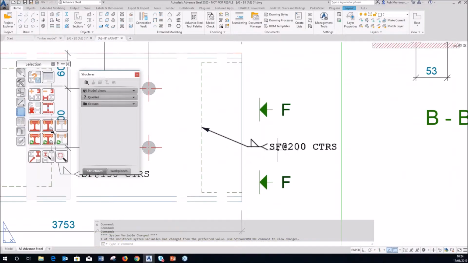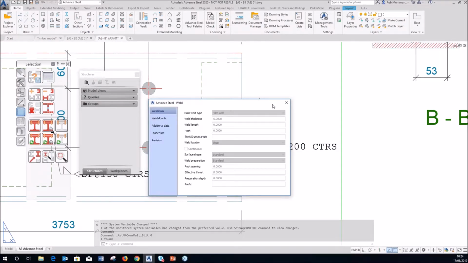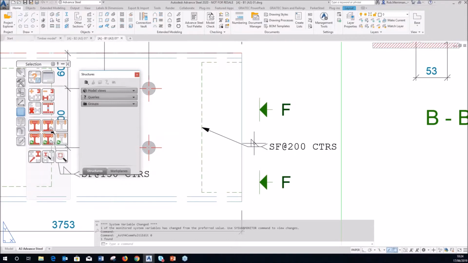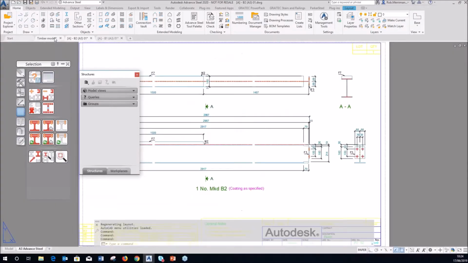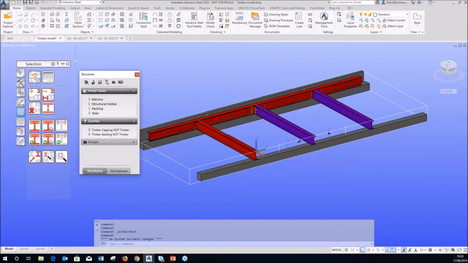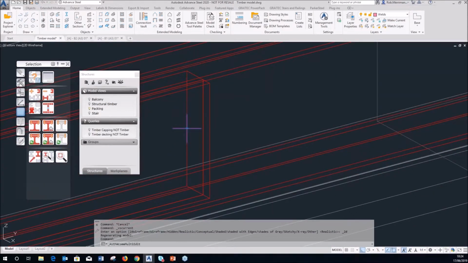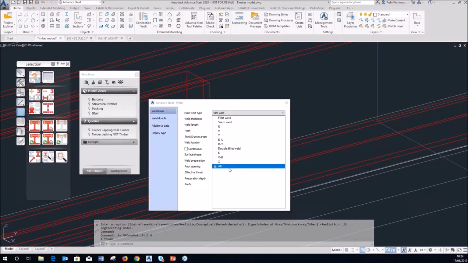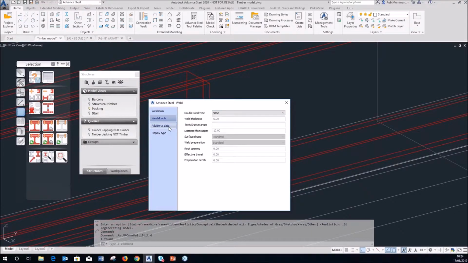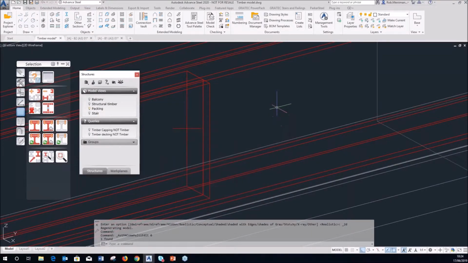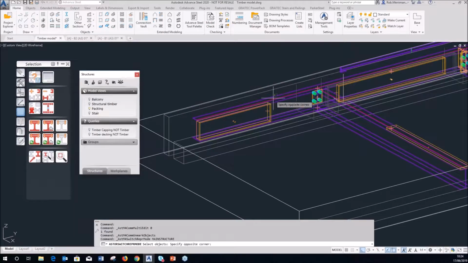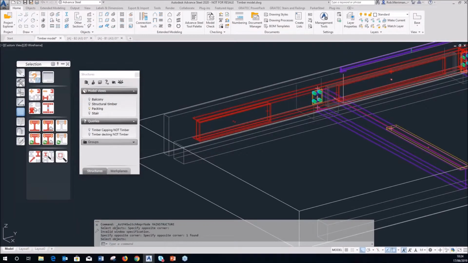But before we go any further, you can see that the weld in there, okay, it is showing the fillet weld symbol, so maybe what we'll do is we'll go back to the model and we'll just tweak a few of these. Because I can change the weld to none. So it's not a fillet weld, but it will still show.